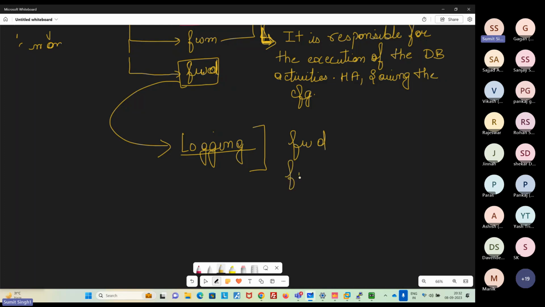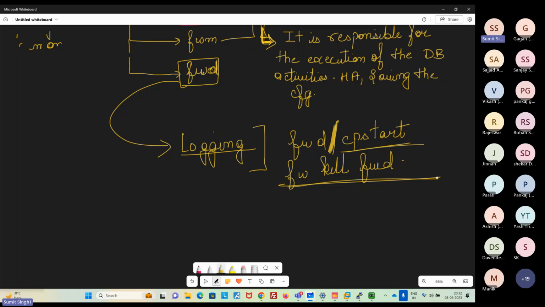To stop, fw kill fwd. Or if you want to start anything, definitely cpstart is a better option, because it will only start, but it will not stop any service of yours. So these are the things that you can use.